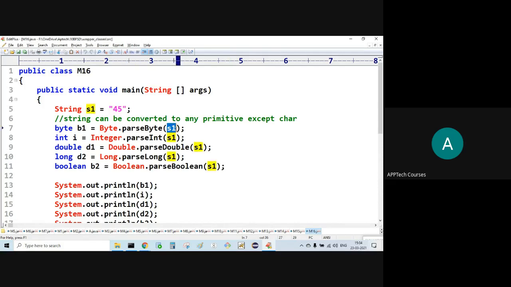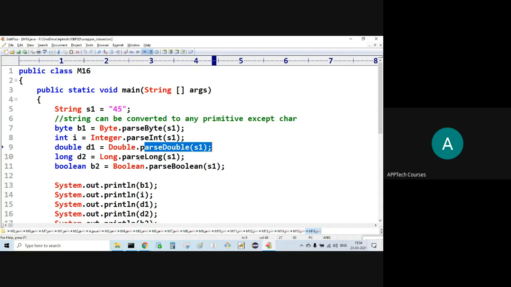45 converted to the primitive byte. 45 will be converted to the primitive byte, then that is stored inside the byte variable. Parse int: it is going to convert the value 45 to the primitive int, then that is going to be stored inside the i.